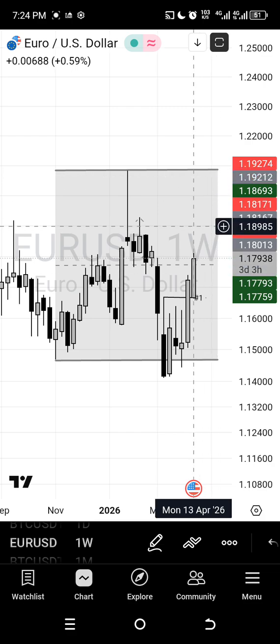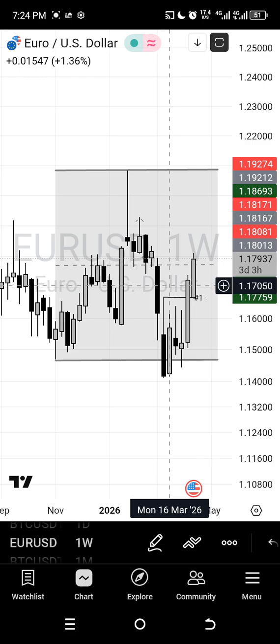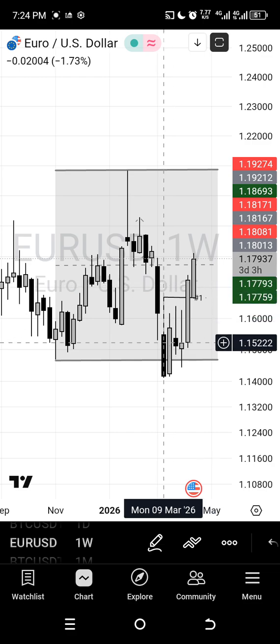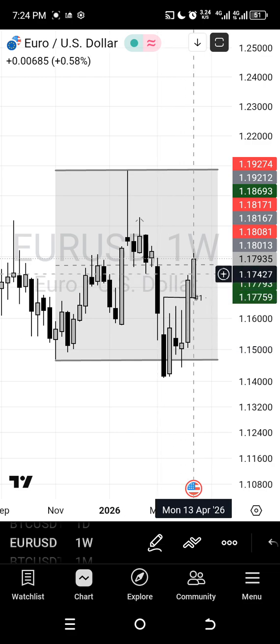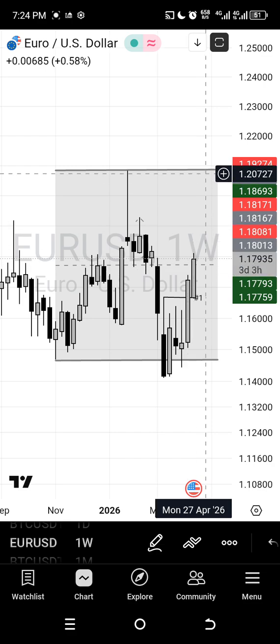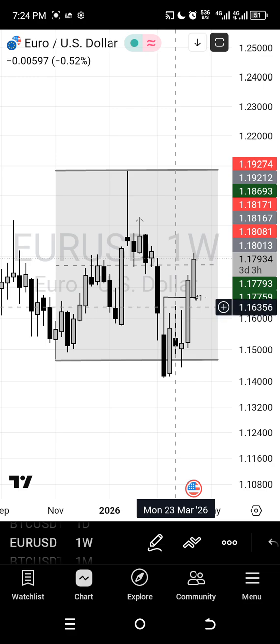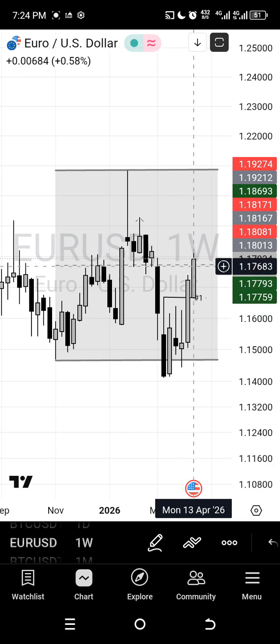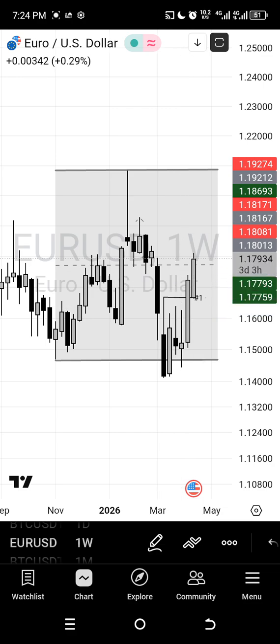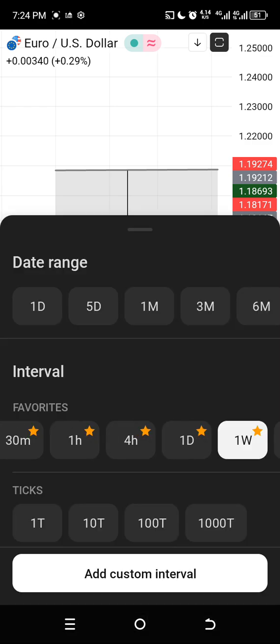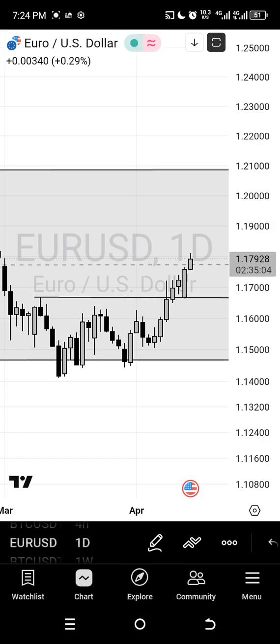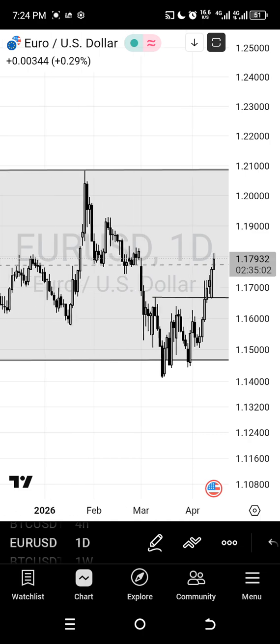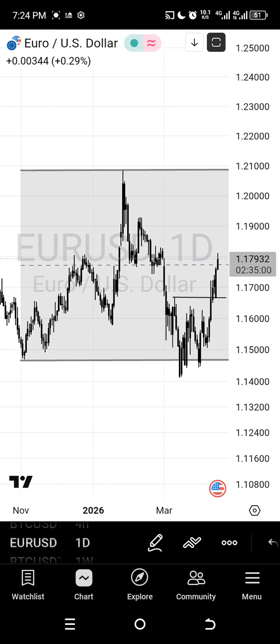Okay, this is my thought process on EURUSD. You can clearly see now that price is in an expansion profile on the weekly time frame. Price is expanding towards the opposing end of the range. Price has already made it over to 50% of the range. So now I'm going to the daily time frame. On the daily time frame, I'm going to be looking for my short-term draw on liquidity, right? And probably my long-term draw on liquidity.